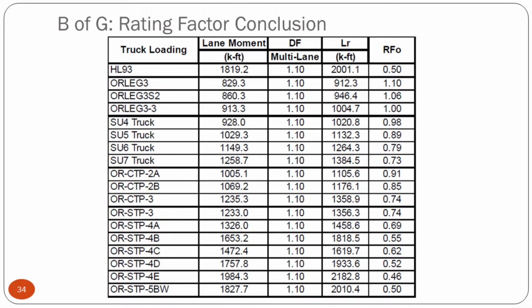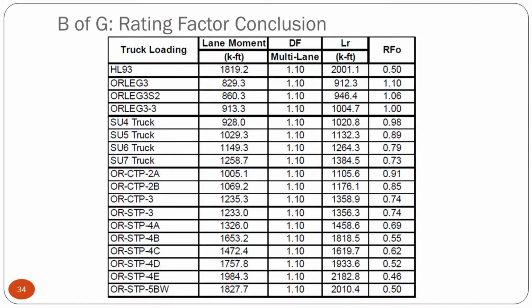But one of the things I would like to highlight is just go back into the rating factors. You can see for Oregon, we have a lot of vehicles that we rate for. But if you look over here, you have your legal trucks. These are your 3 legals. We got those. This guy just barely eked by 1.00, right? We had that target. You start getting in your short haul vehicles. These 7-axle guys are still restricted today. And then you get into your permit loads and we couldn't get them. So if I was really trying to get this 5BW permit to pass, I would have had to really double up that load more or less on that structure in order to get it to happen.